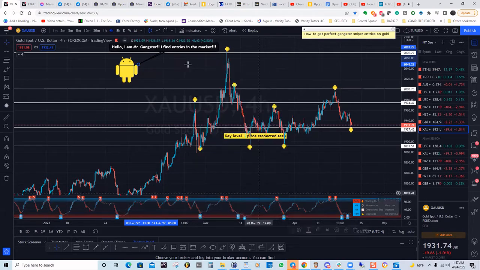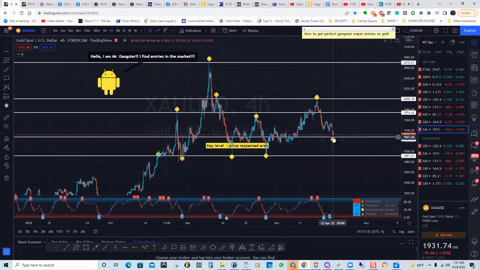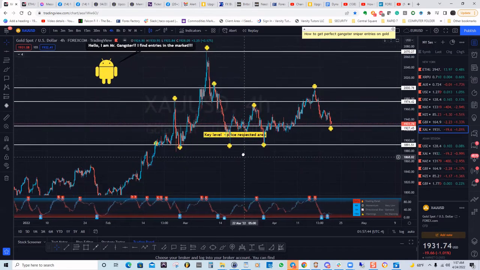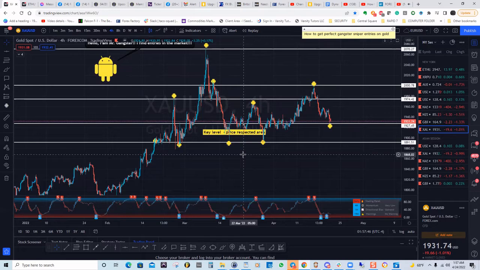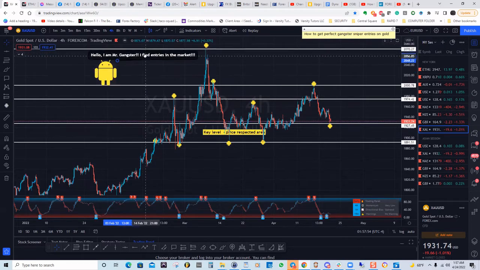All right, so he's representing his people here. His people show the areas, key levels of the market. Boom, right here too. So we don't care about nothing else because we're right here. So what can we do? We want to find an entry in gold. So let's set it up for the market open on Sunday.